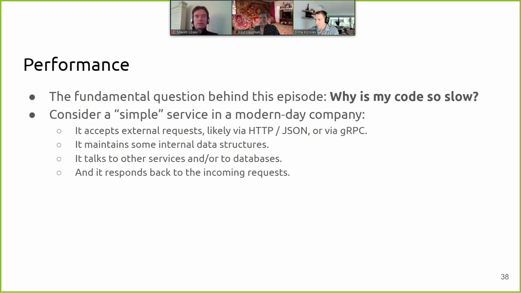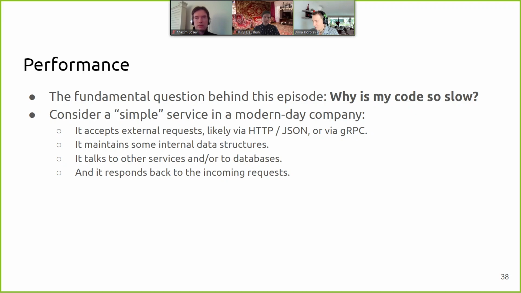When it has to respond to an external request, it's a mixture of two. It has to manipulate its own internal data structures, and it has to make external calls and wait for those responses. So it could have to talk to maybe 2, 3, 4 other services. It may have to go to the database or 2 different databases. It's not uncommon these days that you would have to go to a SQL database and to a Redis, and then maybe back to SQL because something in Redis gives you another foreign key to look up.